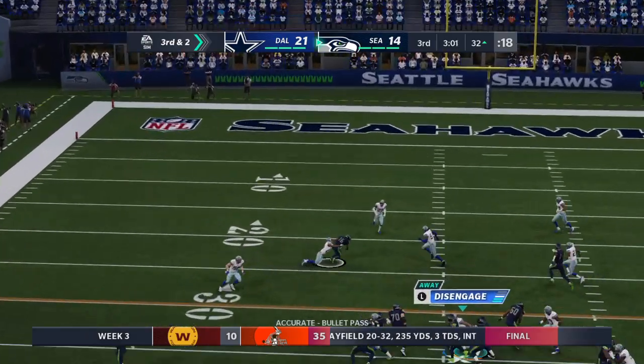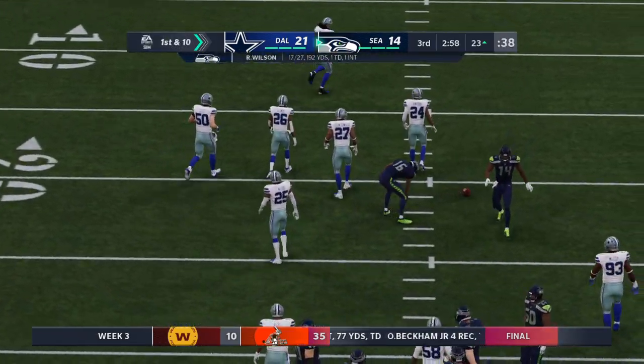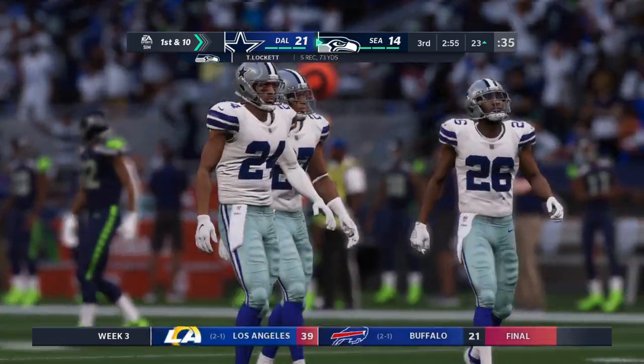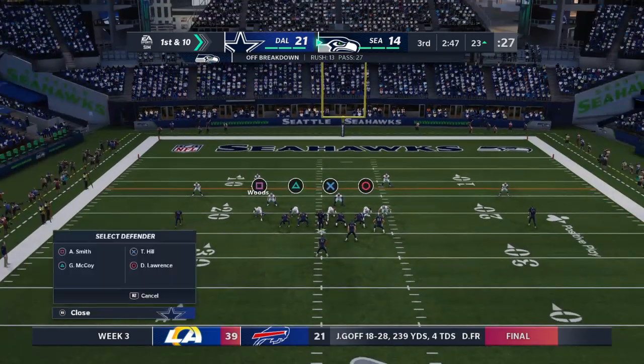3rd and 2, now Wilson. And he's got Lockett. And they will touch him down, but not before he gets the first. A Seahawk first down as Wilson finds Lockett. 1st and 10 at the 23-yard line.